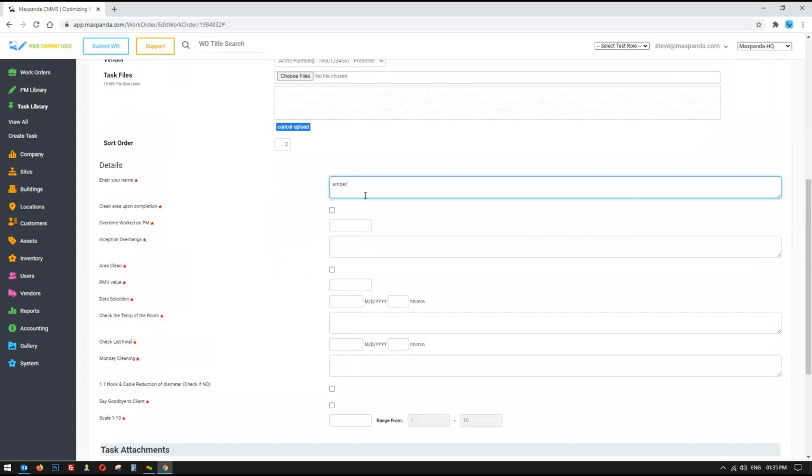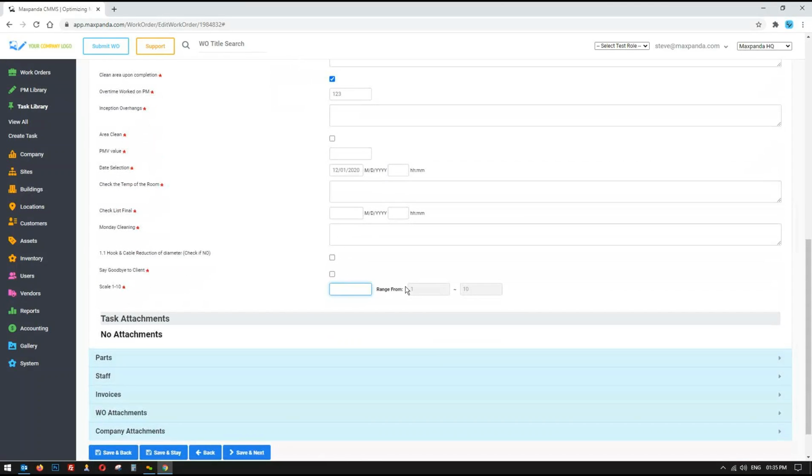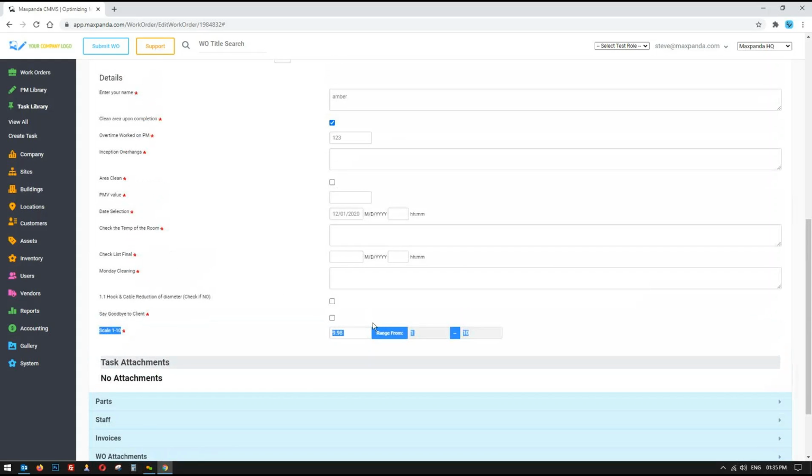We're not going to complete it today, but the type of details that you can collect, and you can put as many as you want, are letters, checkboxes, numbers, dates with time, and a range value, scales, or whatever you want. So I created a range value of 1 to 10. So Amber has to put 1 to 10 here. She can put in a 9.98. That's awesome. She'll be able to complete this task. Now, what if the value collected was 12.2?